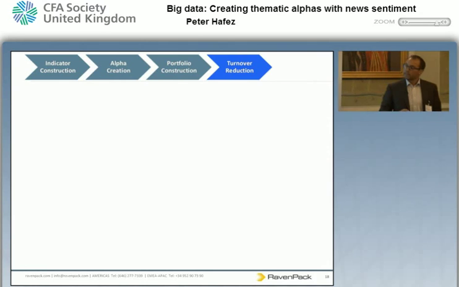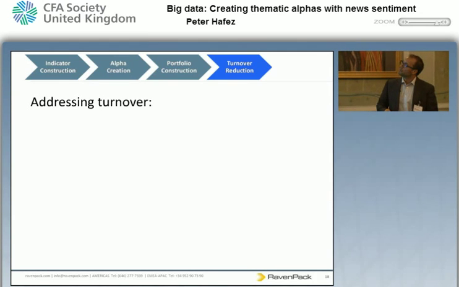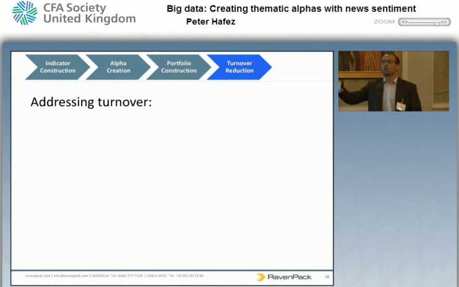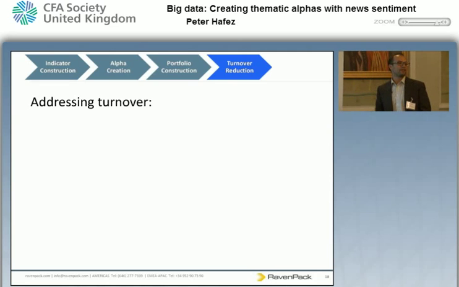As a last point, we have tried to experiment with ways of reducing turnover. Of course, one way would just be to incorporate transaction costs. Another thing would be, if I wanted a slower portfolio, to just include the alphas that have significance over longer investment horizons, and exclude the 1 day, 2 day, 3 day alphas. Of course, it comes at a cost of lower pre-cost information ratios, but you get the benefit of some strategies that could work over longer horizons.